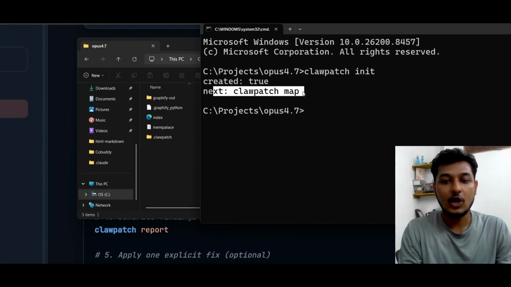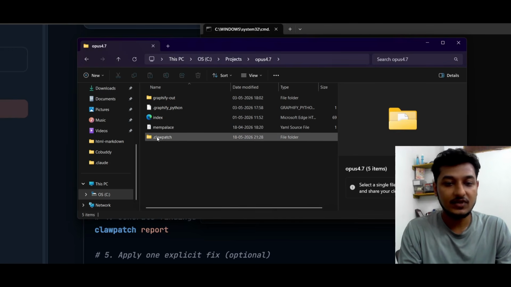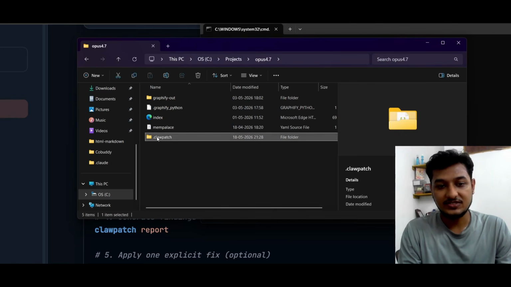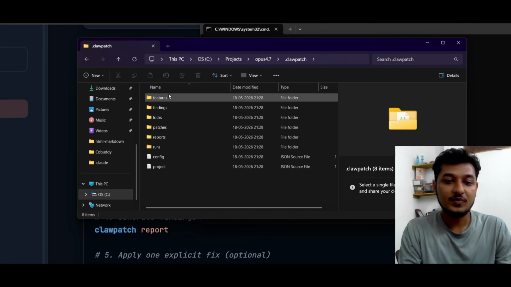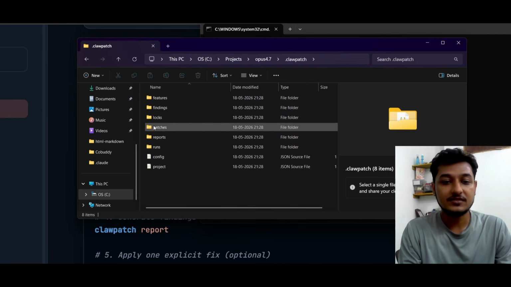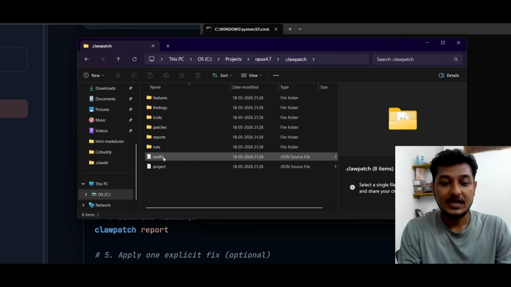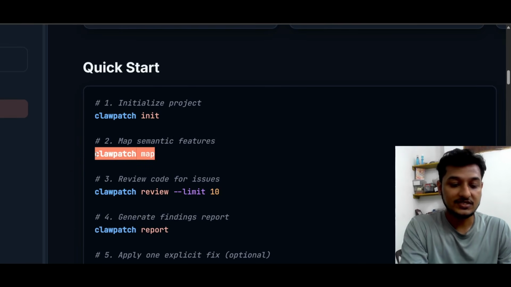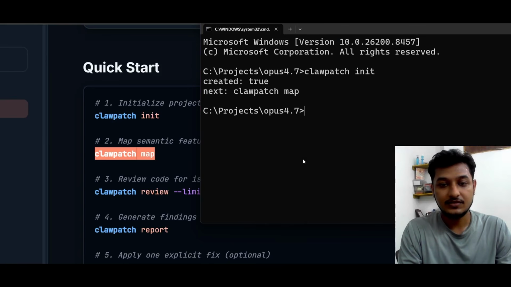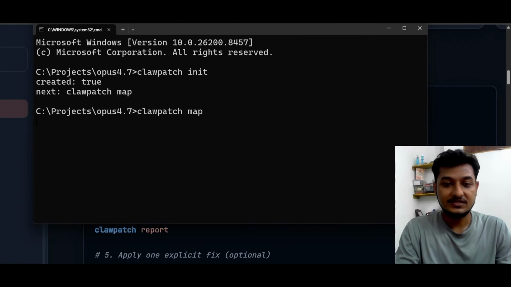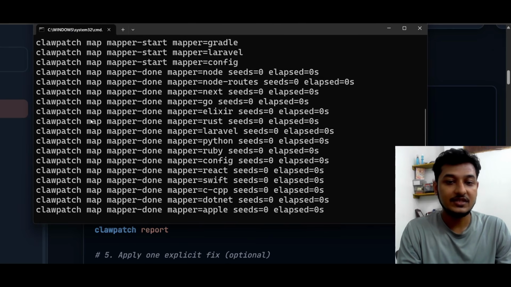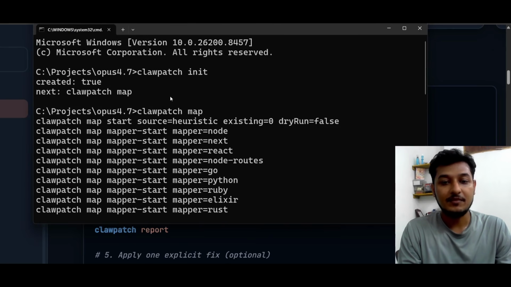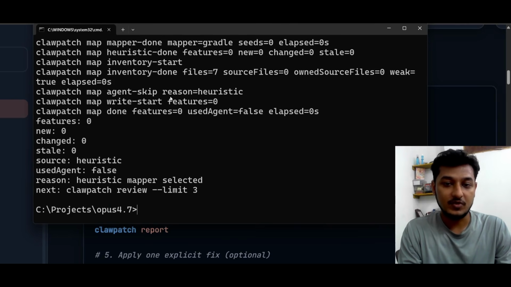Inside my project folder, it has created a .clawpatch folder, and inside that, if you open it, you see features, findings, logs, patches, reports, runs, and config and project folders. Now it is asking me to run the next command, which is clawpatch map. Let me try this. If I press enter, you will see that within a second it has found the map for my existing code base.